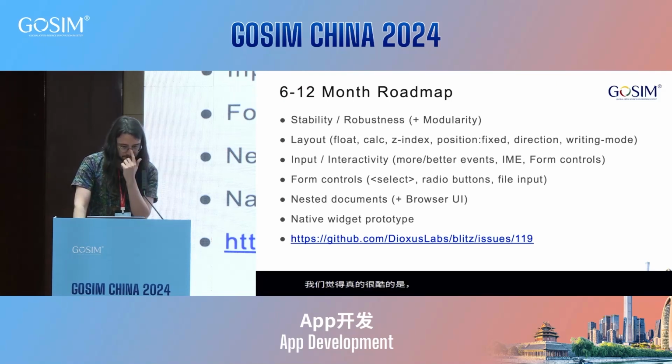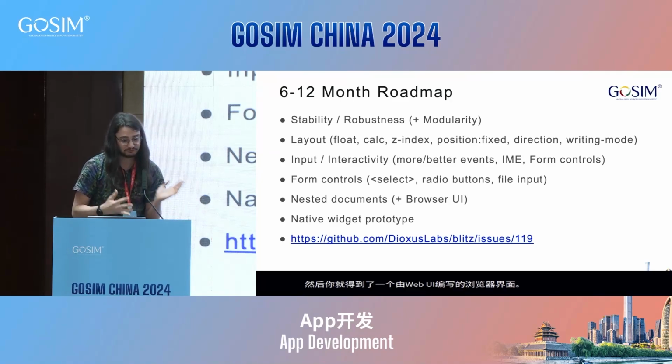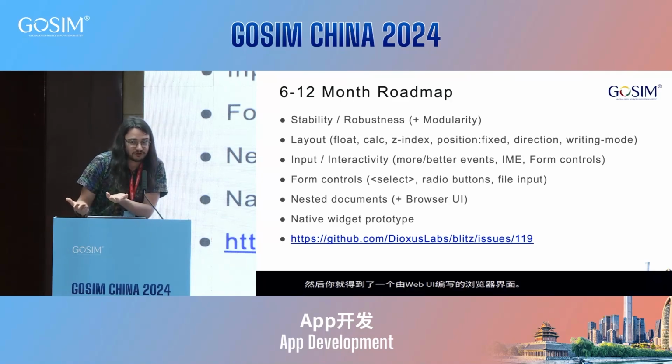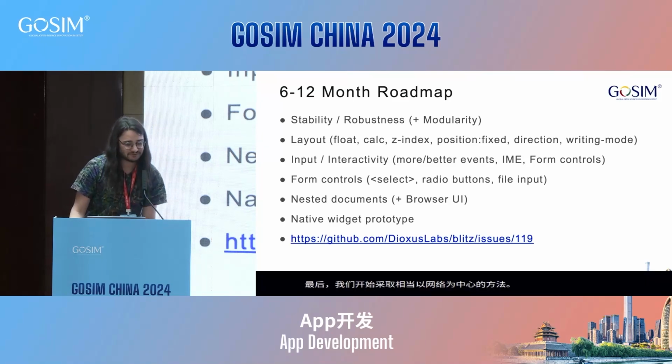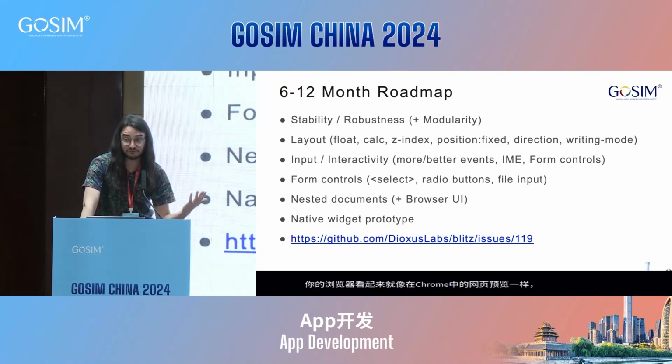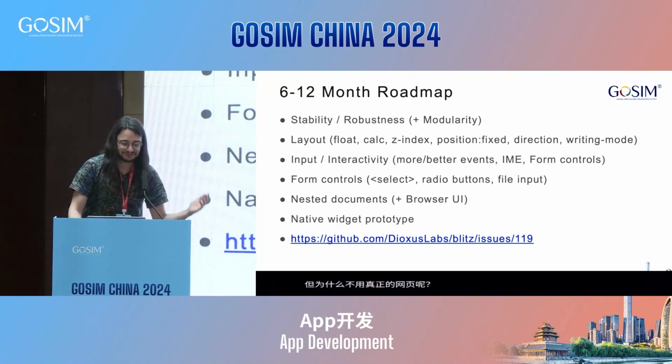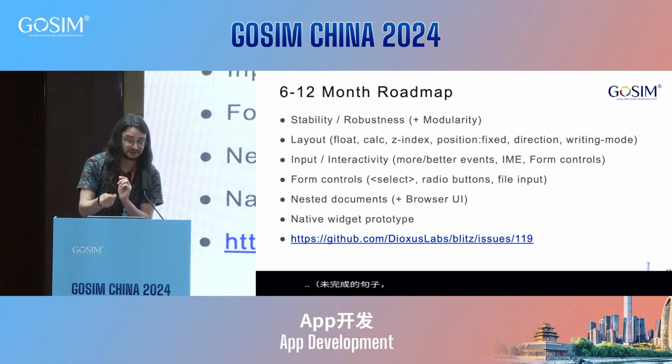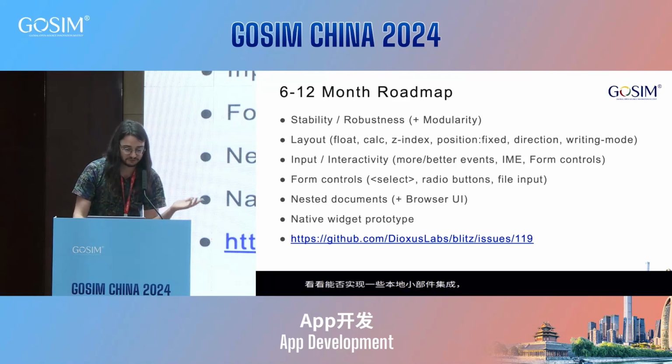And finally, we've started with quite a web-centric approach. We're rendering the web, and it just looks like it does in a web view or in Chrome, and that's great, it's impressive, but then why not just use a web view? So we really want to look at getting some native widget integrations. Our architecture is set up for this, but we haven't actually done it. So we want to do it so that you can embed a native widget if you want to, and have access to all the richness of the native APIs that this should allow.